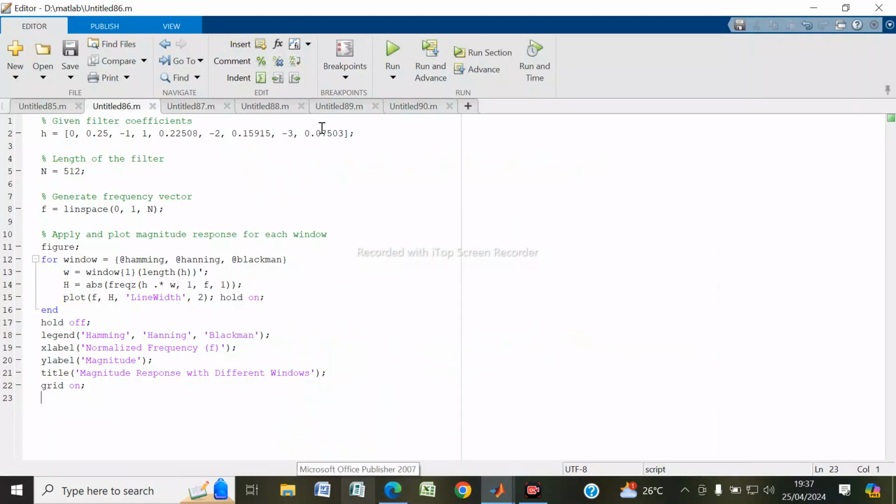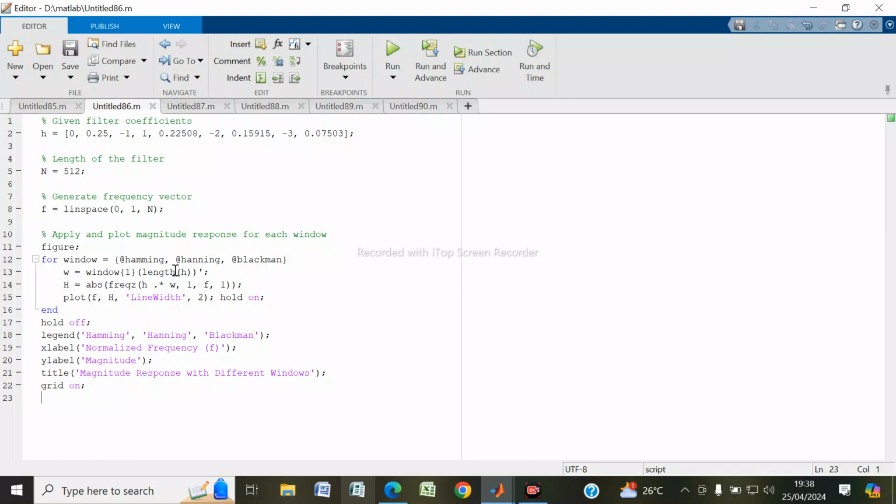Similarly, we take the filter coefficients as in the earlier program. Then we have taken the length as given in the question, that n is equal to 512, linspace for the data to be in the range form, and then for plotting we use a for loop, because we have to work with three windows.